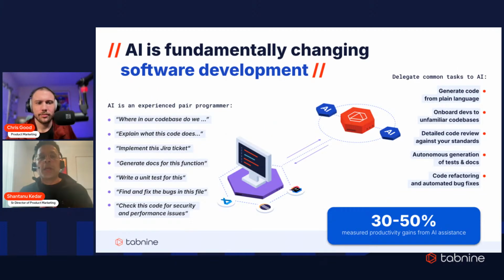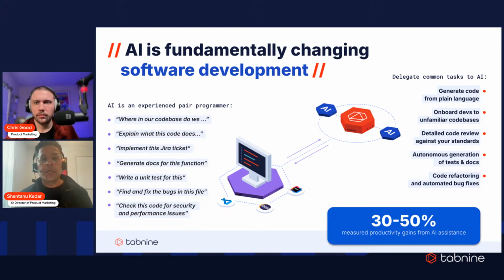Okay, so there's one thing that we can all agree on, and it is that AI has truly revolutionized software development. Just a few years ago, we had code completion in the IDE, and that felt like magic. And then we had AI chat, or chat in the IDE, and that enabled you to accomplish various software development tasks using natural language. Now we are entering the era of AI agents and agentic workflows, where AI autonomously performs tasks across the entire SDLC with human in the loop.